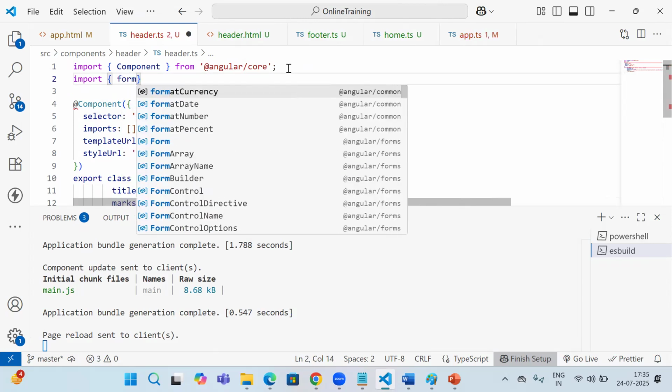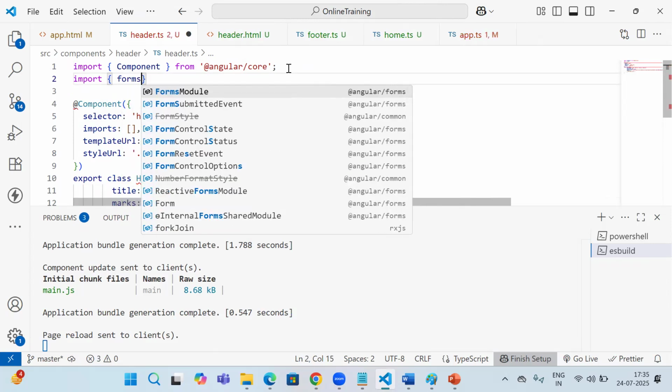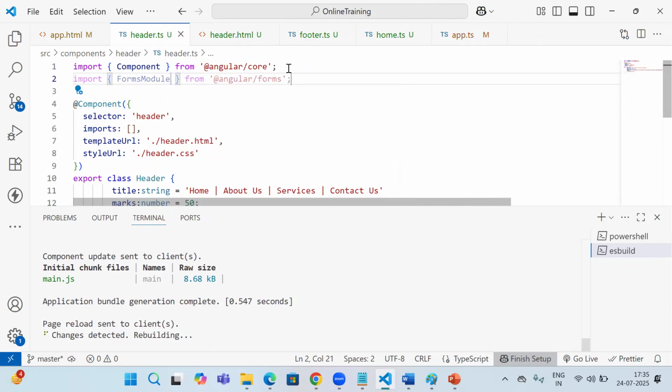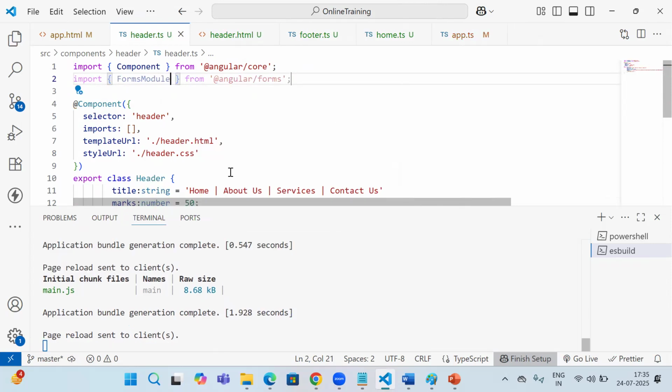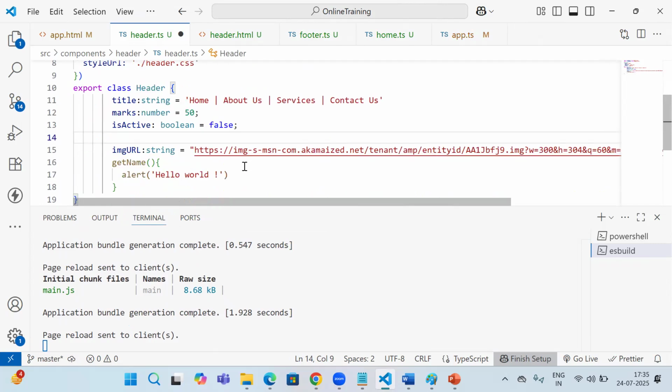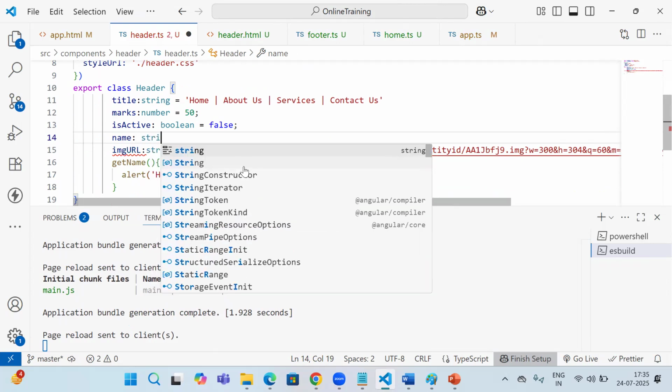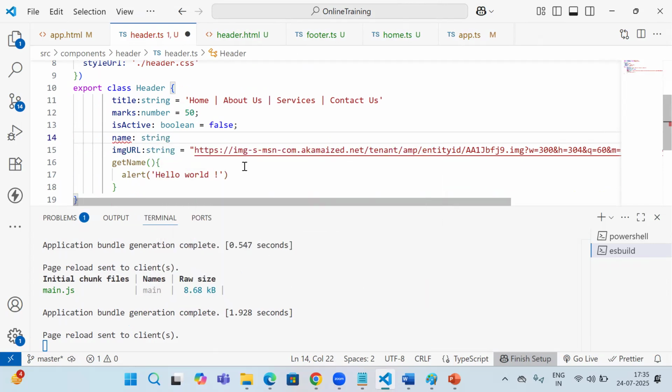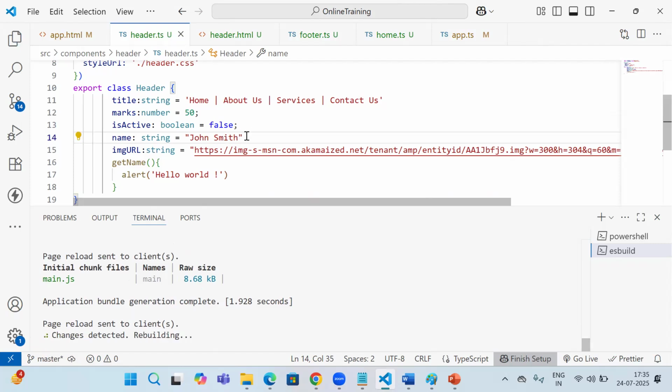If you don't import it, you are going to get an error whenever you use it. Now we already have some properties, but let me give one more property here, name, of type string, with the value John Smith. Save this.